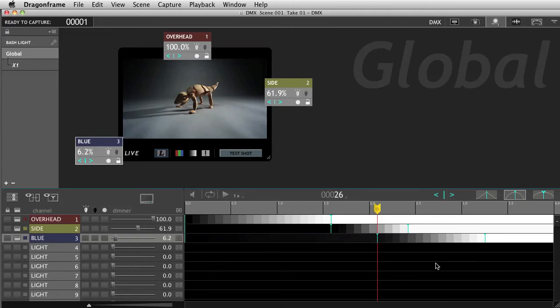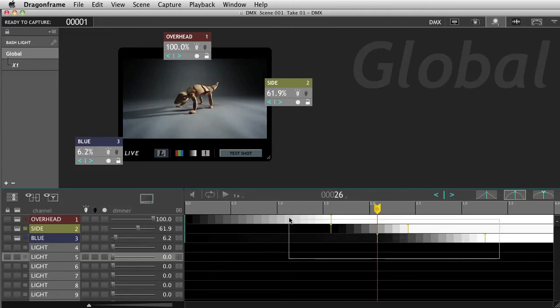Now, you can also select a group of keyframes and select them all together, bringing their levels up or bringing their levels down. If you have audio in your scene, you'll hear the audio as you play back your DMX, and you also see the audio waveform in this panel here. This is so if you have to sync any light cues with something that's happening in your audio track, it makes it very simple to preview that here.